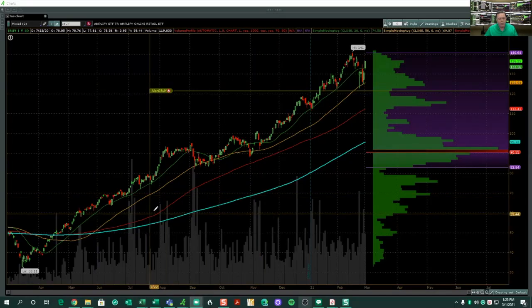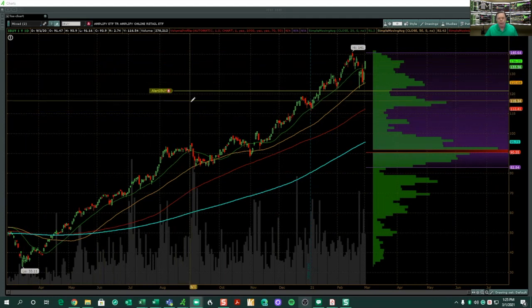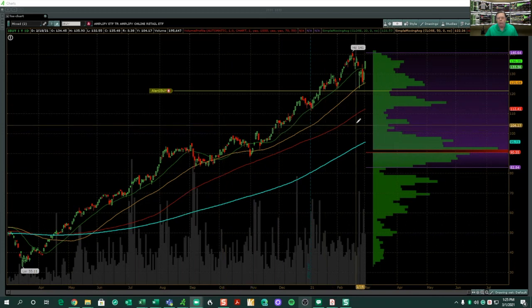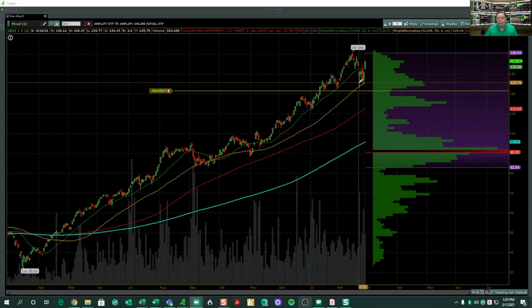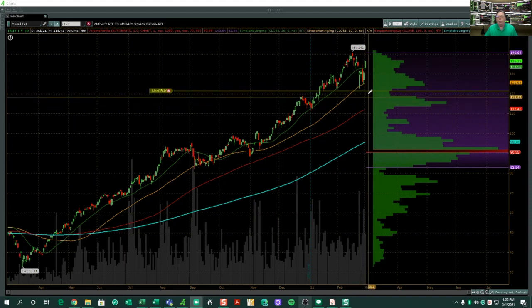And let me show you what I'm talking about here in a little bit more detail, give you an example. So this is a great holding that we've had off and on for a long time. This is iBuy, which is online retail. It was up 4.4% today. But I have my alert, stop loss signal right here. And you can see it got very close to that a few days ago. And it's been bouncing around. And here's where it was on Friday.